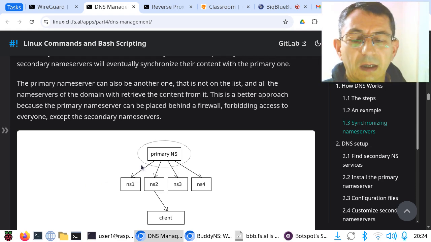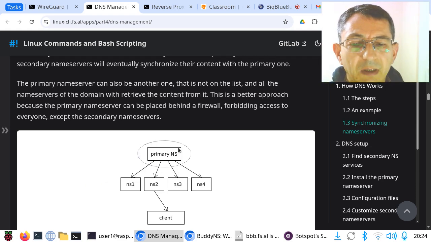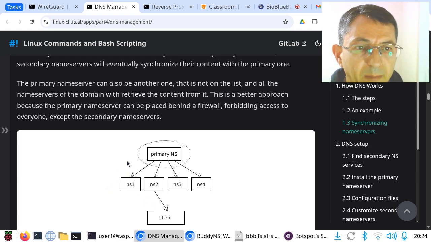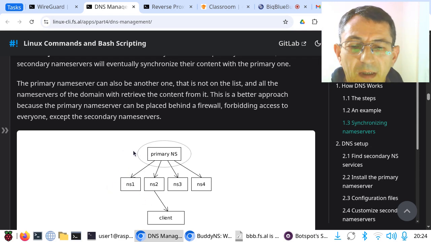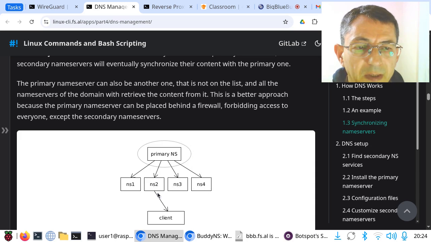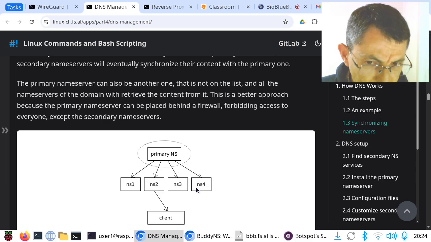And another thing is that the primary name server does not have to be public. It can be private and behind the firewall. And public are only the secondary name servers. And the secondary name servers, which are public, are those who answer the queries from the client. So a client is going to ask one of these secondary name servers.